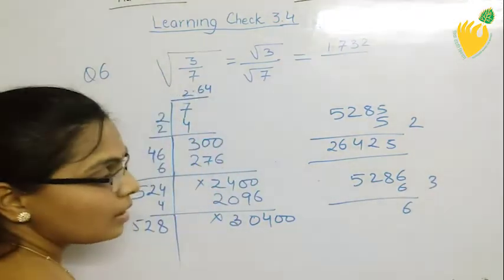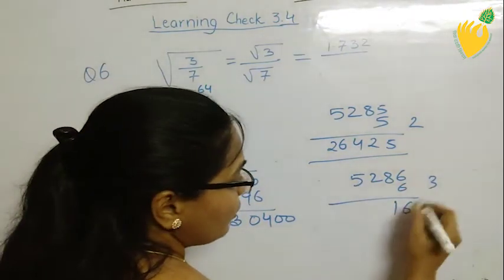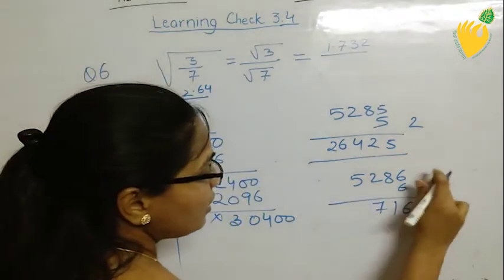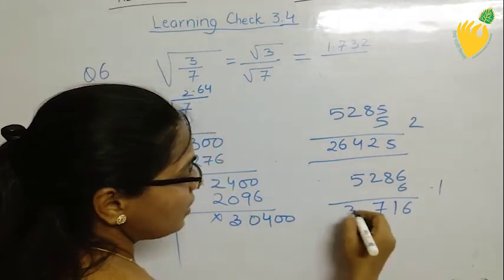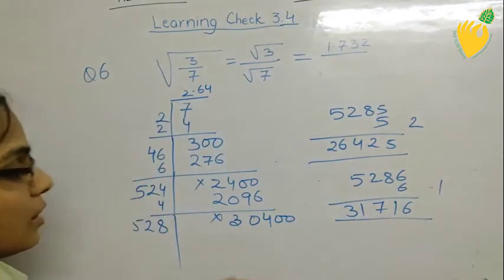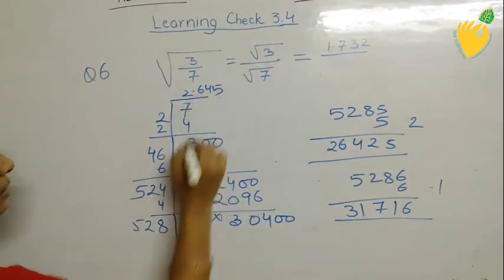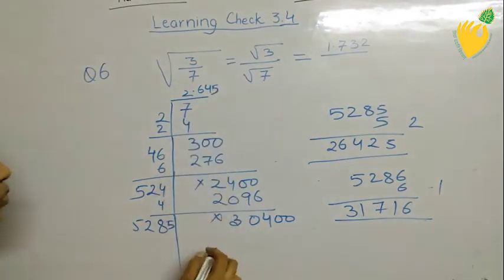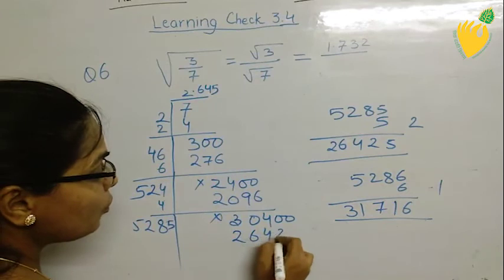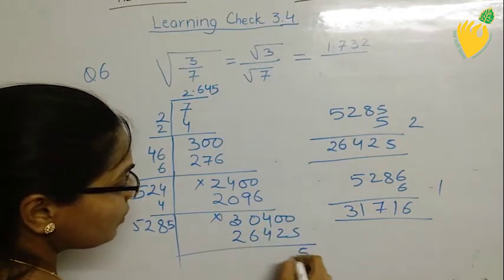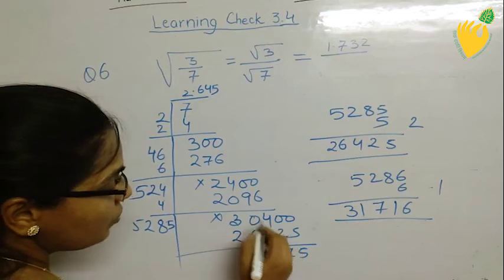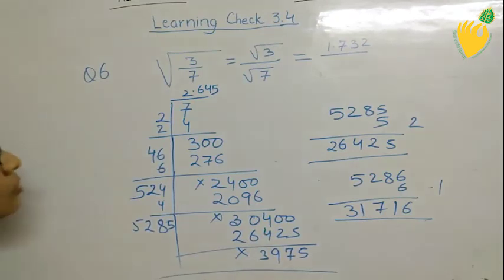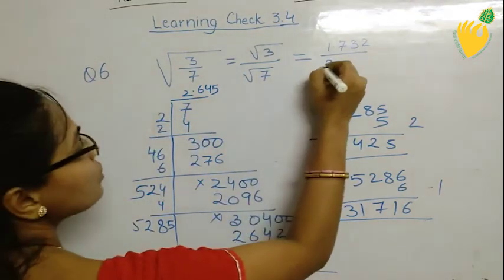6 is a 36, 3. 6 is a 48, 49, 50, 51. 5 is carried. 6 1 is 6, 12 plus 5 is 17. 1 is carried. 6 5 is 30 and 31, which is more than 30,000. So we can take it only 5 times, which is 2 6 4 2 5. 10 minus 5 is 5, 9 minus 2 is 7, 3, 13 minus 4 is 9, and 9 minus 6 is 3, 0. So, up to 3 digits, what is it?